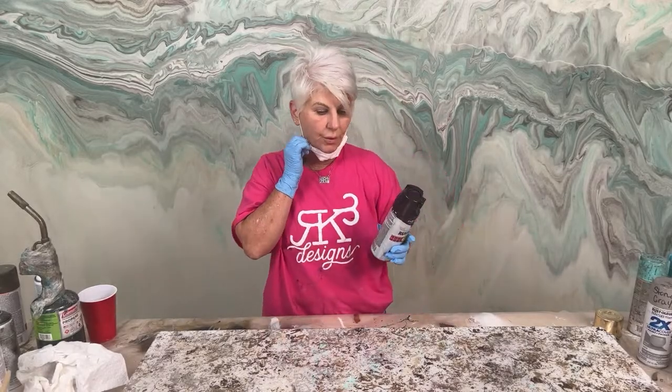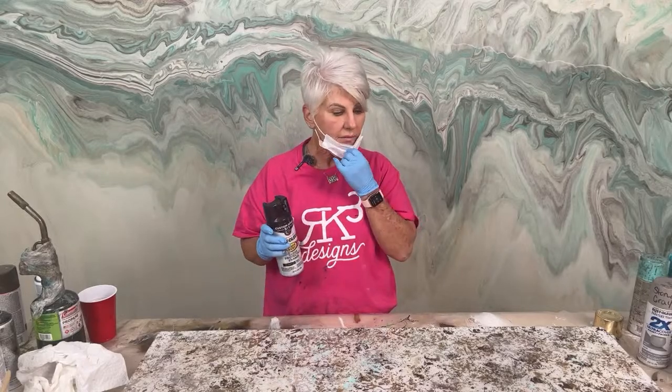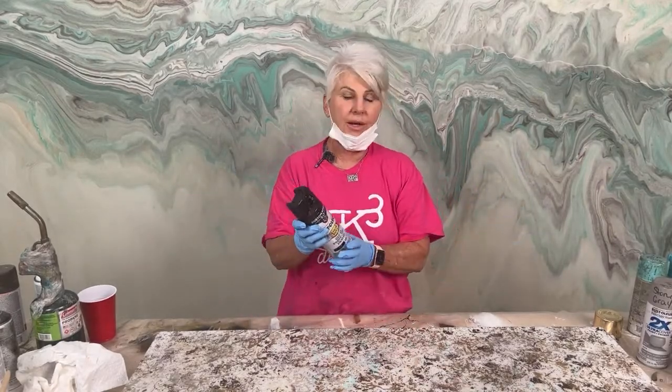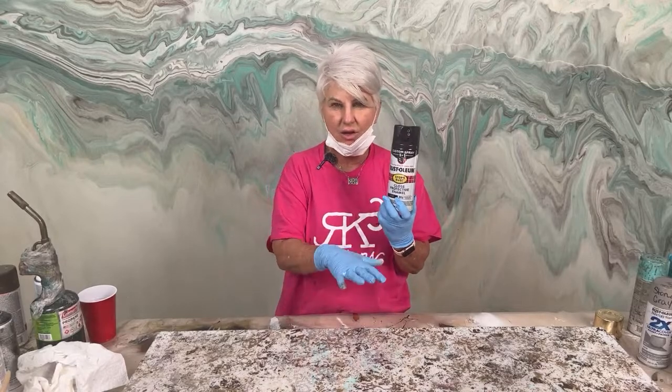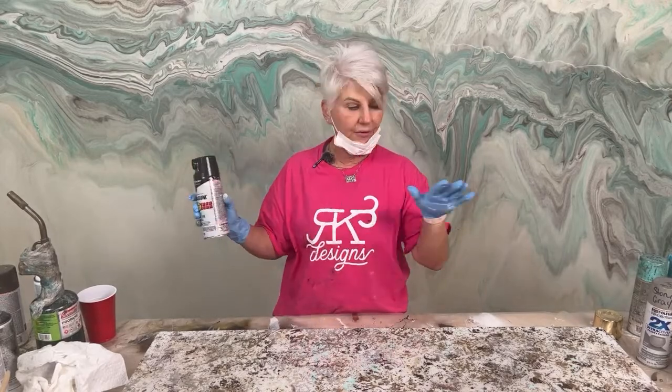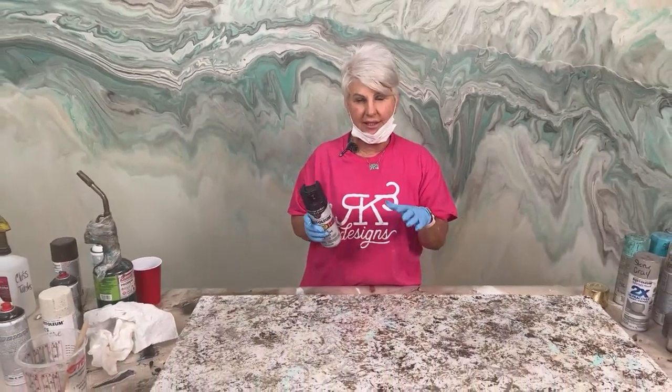All right, so when I do it, I'm not gonna do a piece much bigger at one time than this, and this is about 3.5 feet. So if I have an 8-foot countertop, I'm not gonna hit the whole countertop with spray paint, then come back with my alcohol. Because as the spray paint sits on the surface, it starts to dry. And if it sits very long, it's gonna dry and it's not gonna fracture. So have everything ready when you get ready to spray so that you can immediately spray.